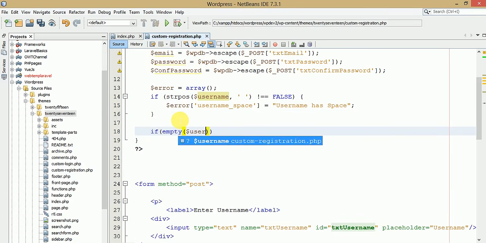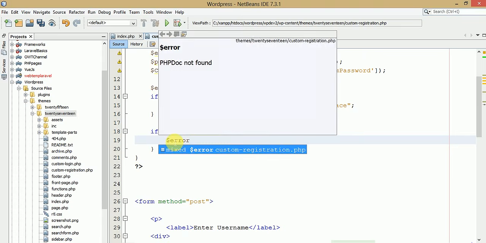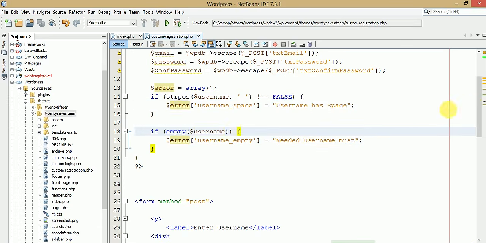Okay, if username has an empty value, then we need to supply error messages with the key username empty, username must. Okay, means we need a username obviously to register our user. Okay, so these are the messages we need to store in our key. So we have successfully validated our 2 points.